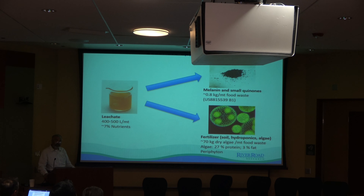The leachate itself — that's about 400 to 500 liters per every metric ton of liquid waste — ends up in two mega-products. One, we can use the leachate to produce melanin, which is very high value, but there is no market for it yet. It's high value because people try to extract it from squid, and many companies use it for pigments, dyes, and all that. But I think the best application for this particular class of melanin is in batteries, not in cosmetics. And some of this liquid can also be used to grow algae.